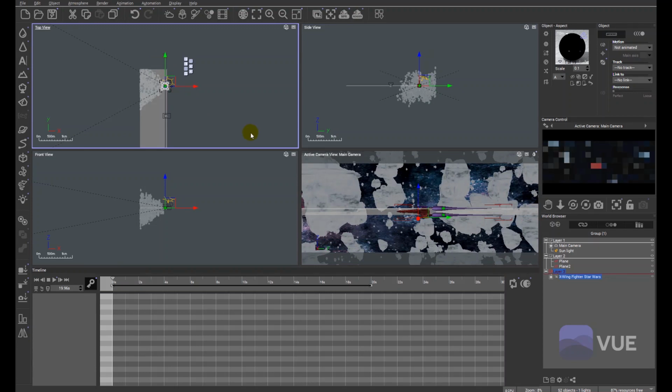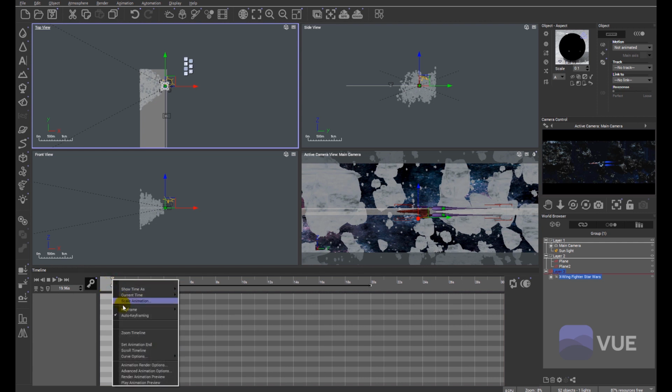So we're going to want to define this as the starting position. At the moment, even though the slider is at zero, we haven't told VUE that that is a fixed point in time. So I'm going to right-click on the slider, and I'm going to set a keyframe. A keyframe is just a milestone, a marker. This is telling VUE that at that moment, all of the properties associated with the X-Fighter are fixed. So there's our new point you can see on the bottom, that small grey rectangle.